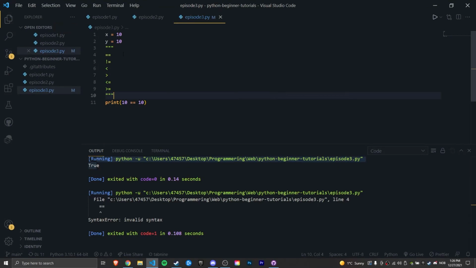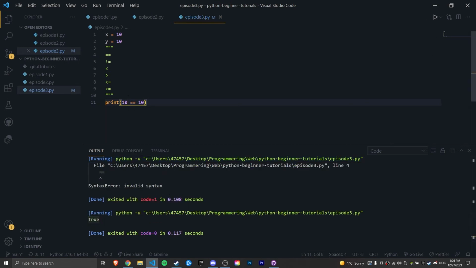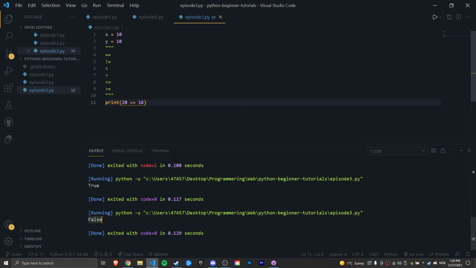Okay, so now we're going to go over all of these conditions. Equals just checks if two values are equal. And of course 10 is equal to 10, so this will print out true. If I now change this to 20, and 20 isn't equal to 10, it'll print out false. You could also do the opposite and check if something isn't equal. And now this will print out true because 20 isn't equal to 10. If I now change this back to 10, it'll print out false because they have the same value. So these two are just the opposite.